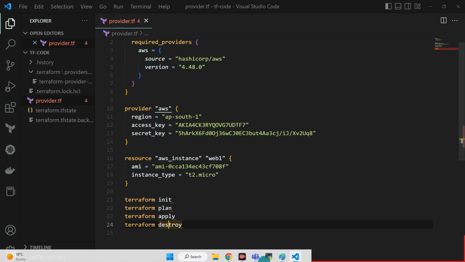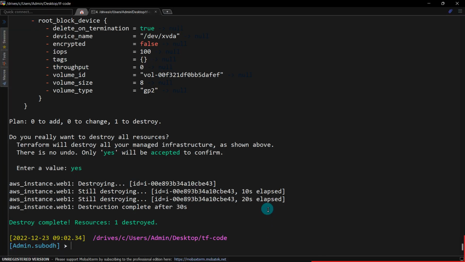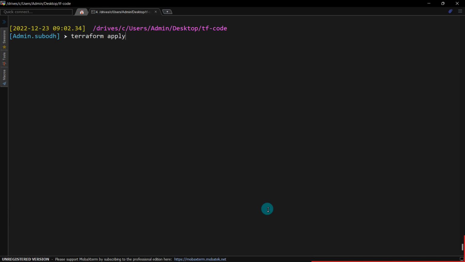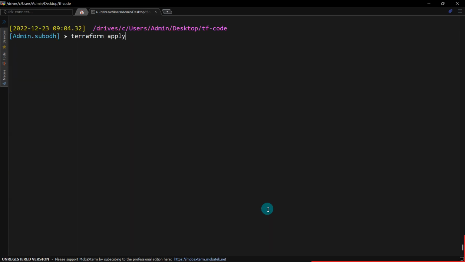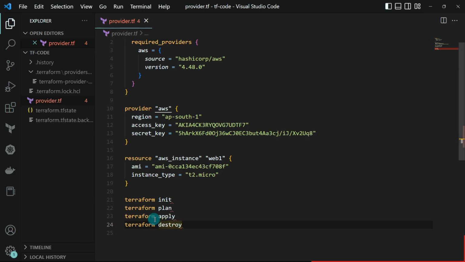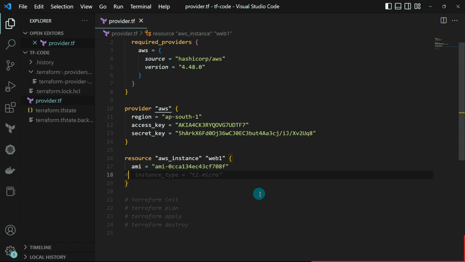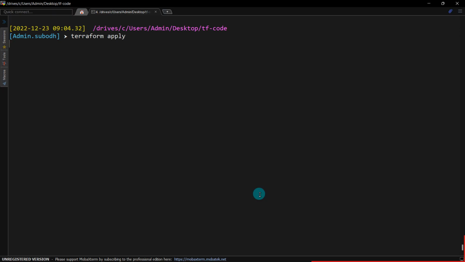There is one more option that we can provide to this, that is nothing but this one. Okay, let's say I will try to apply it again. And this extra code I have written, so it is showing me an error, so let me comment this. So with the help of hash you can comment out, meaning if you want to comment a line, just provide hash in front of it, that line will get commented. Okay, so I have just commented these unwanted things, and let's apply now. So again my instance will get created.